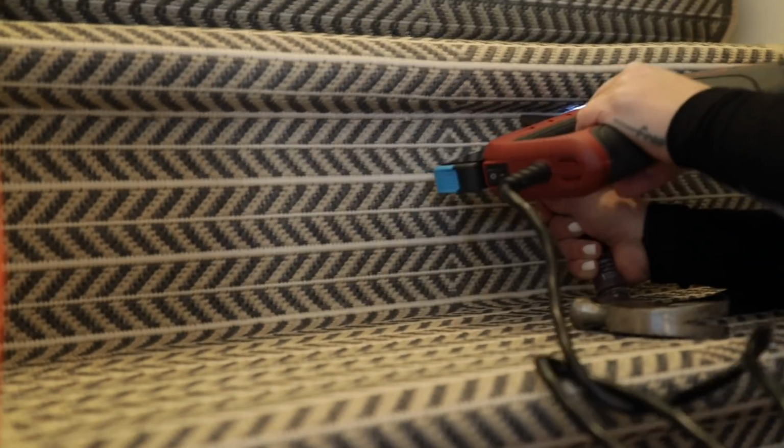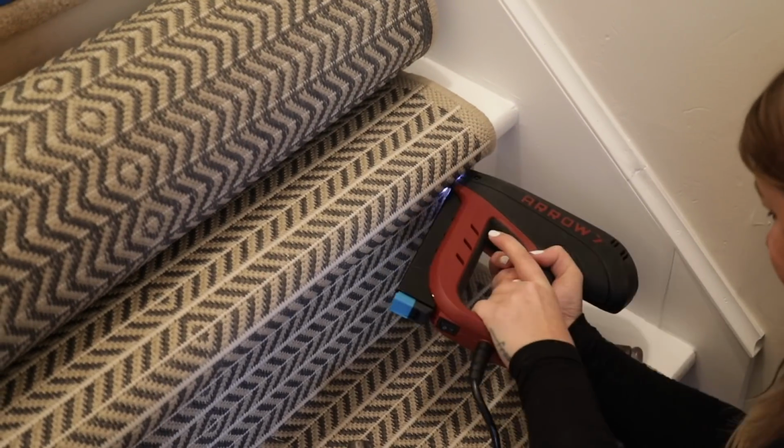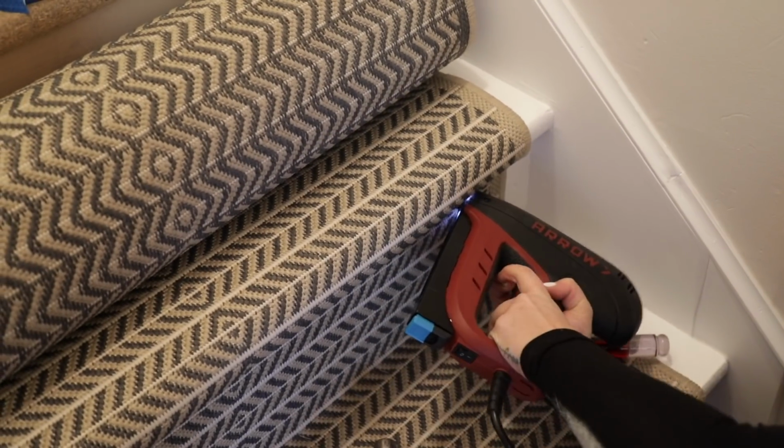As far as where to staple, I hope you can see in the video that I'm stapling in the back crease of the step and the underside of the stair lip, really trying to get in as tight as I possibly can.